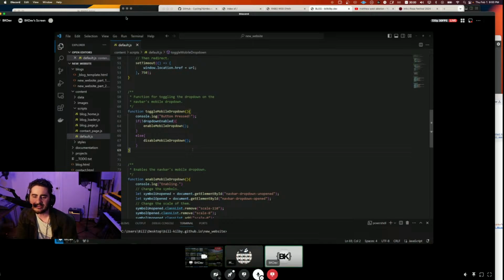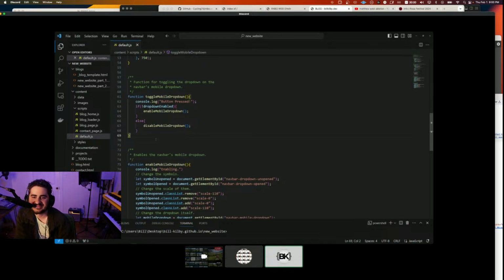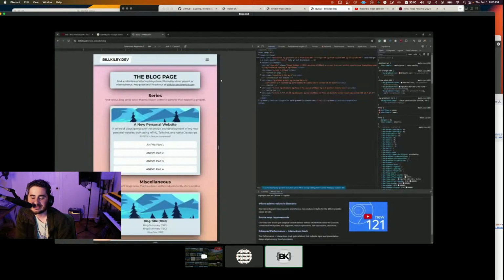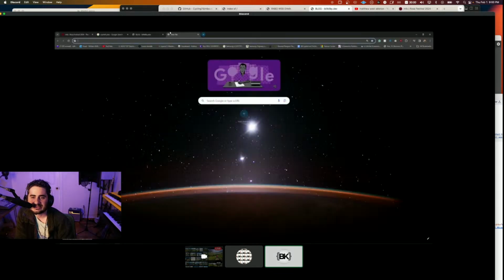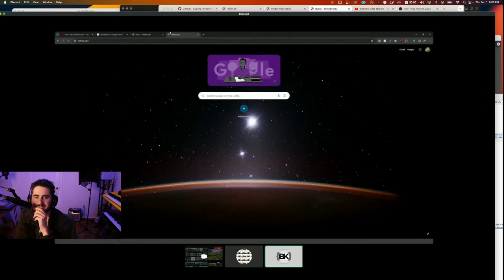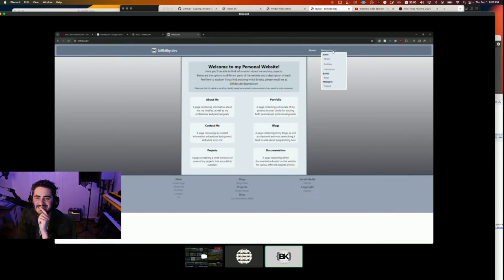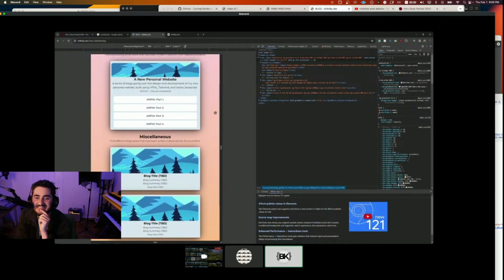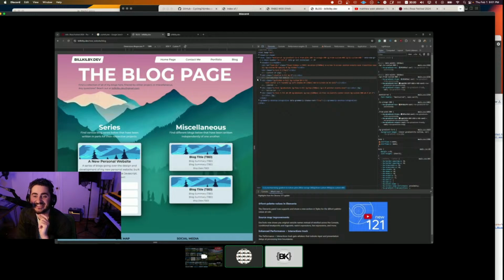Okay, now this is where I get the job offer retracted for this disgusting code I'm about to show. So we have toggle mobile drop down, and obviously, in my old site, which, look away, guy who might offer me a job, this was the one I made at the start of 2024, start of this year, in a few days. So I've gone quite far, I feel. I think so.